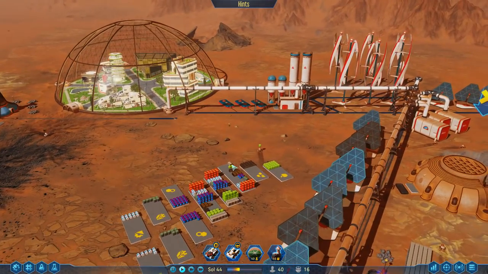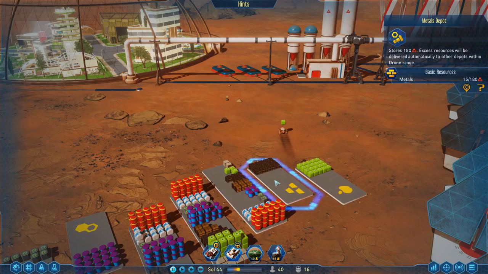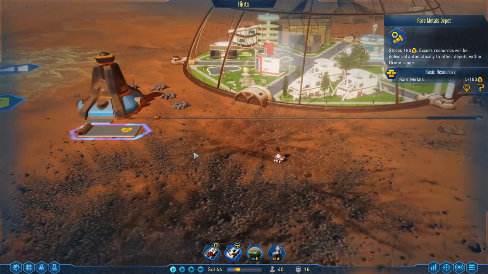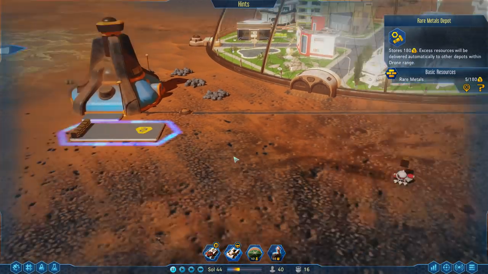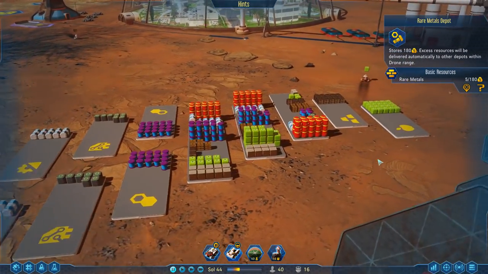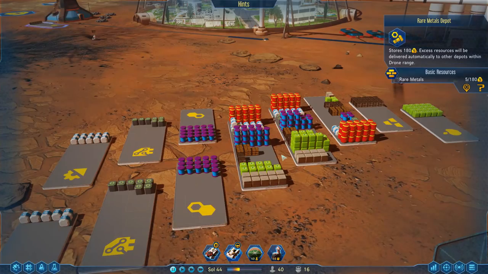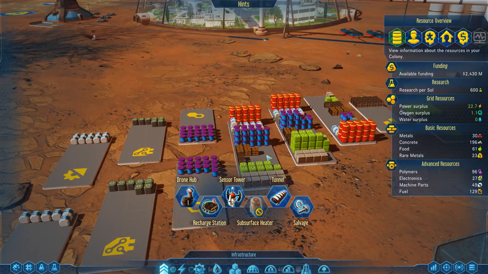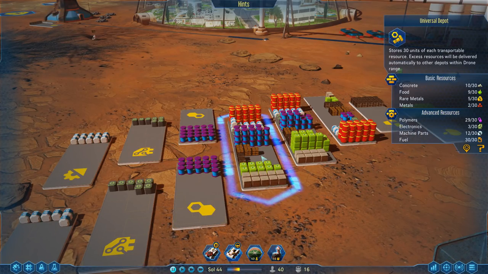Yes. Have we got rare metals coming over here as well? Metals deposits. Metals. Where are you taking? So that's a rare metals deposit. What's that got on it? Yeah, it's got like the dollar symbol. Have we got those over here? Because if so, we don't need them over here. Or are they going on to here? Rare metals, 5 out of 30, 5 out of 30. Can we stop what goes on there?